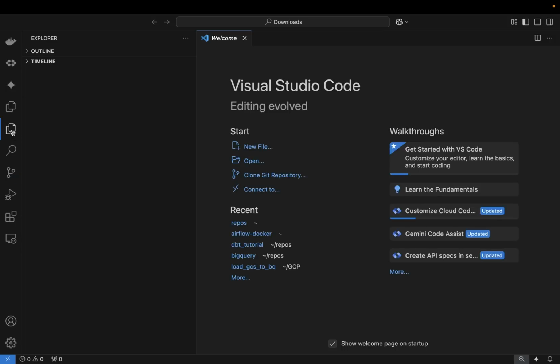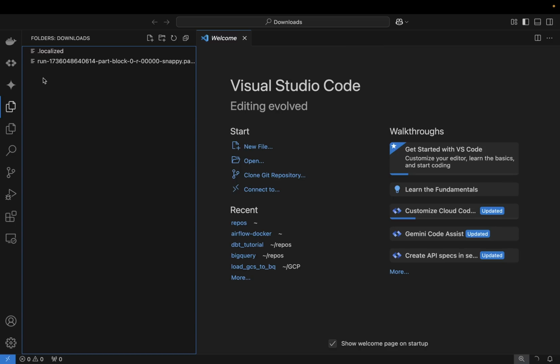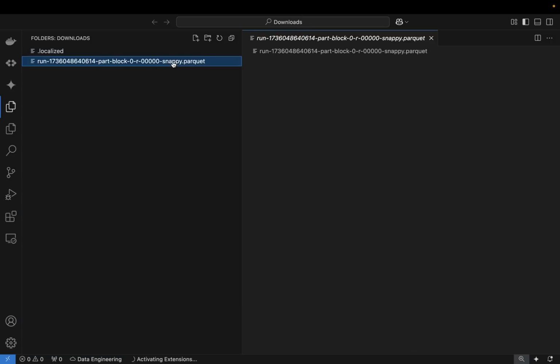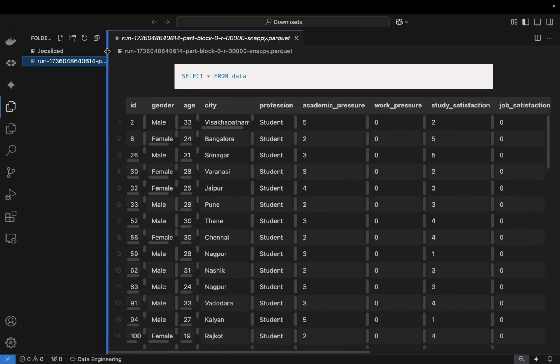And once you do that, you will see right here we have that file. Okay, so this is our transformed file that I just downloaded directly from S3. And what you want to do once you have installed the extension is just go ahead and open this file, and it's going to open it for you, and you should be able to access your data. So you can see this is the same data now, and in this case it's going to be showing in tabular format.